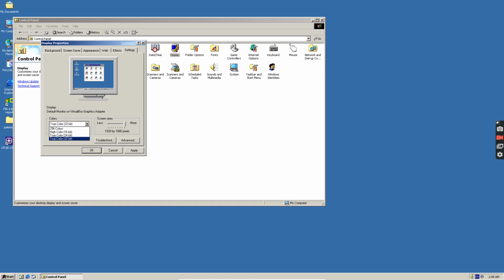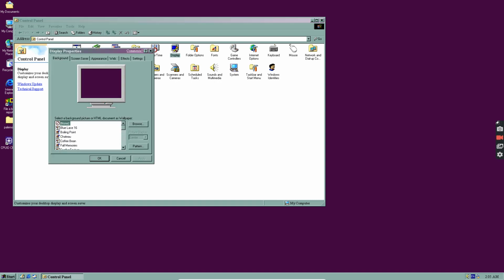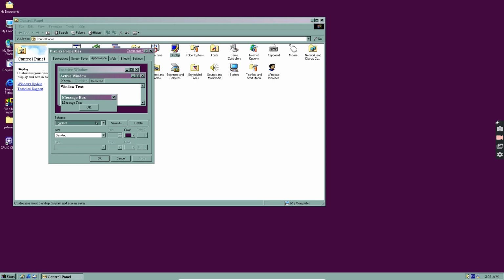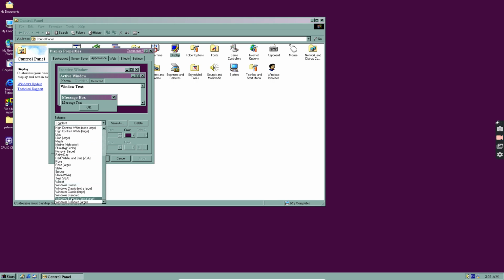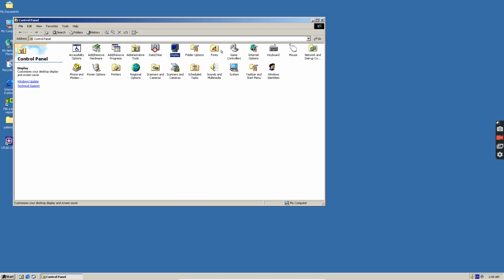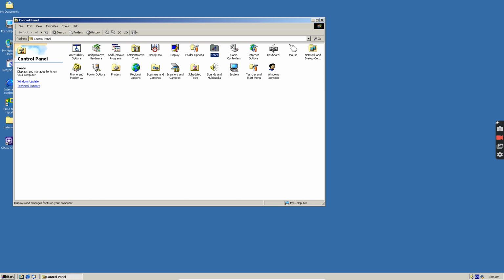And since it works with Windows 2000 programs, I used the VirtualBox drivers to set it to true color, and oops, accidentally changed the theme. Oh well. Unless I can change it, I don't know which one it is. Oh, it's Windows Standard. And your fonts, well, there's nothing new there.